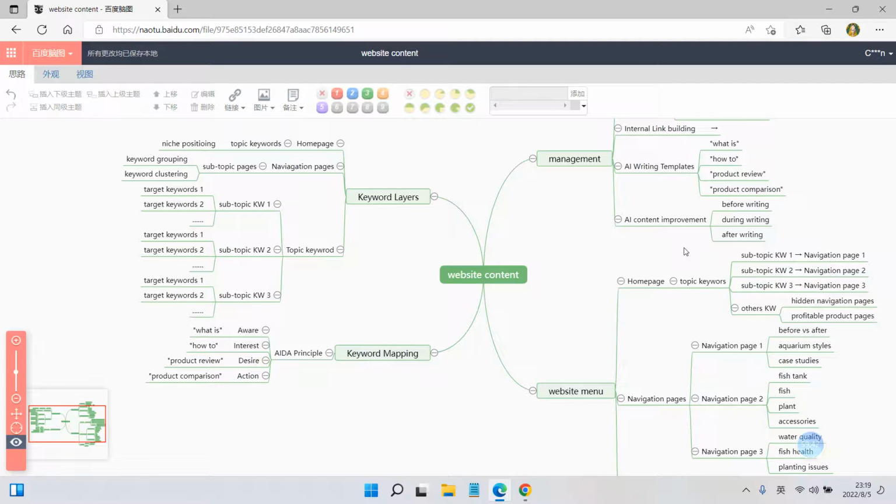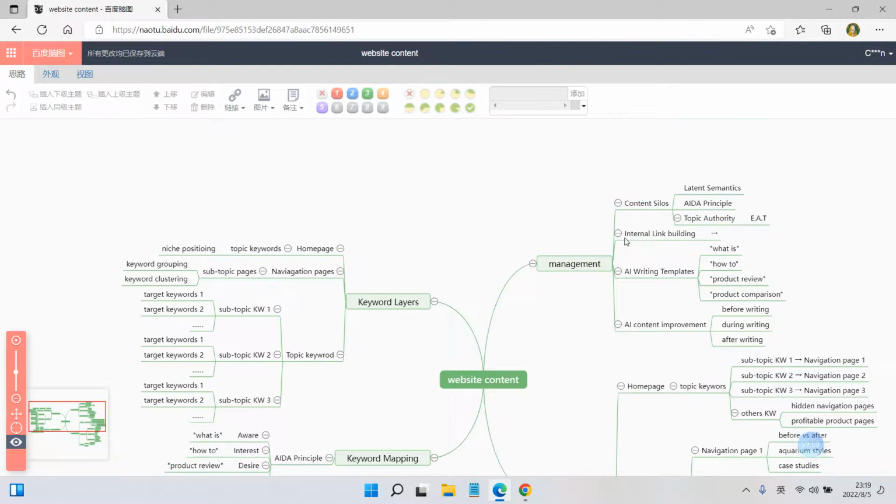Yes, this is to keep our content to be indexed and ranked by Google. So we need some special things. Yeah. So let's knock down one.